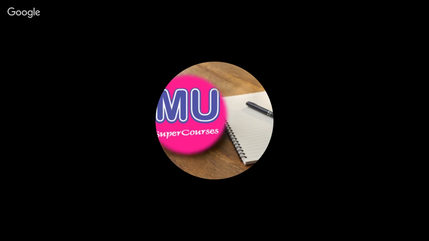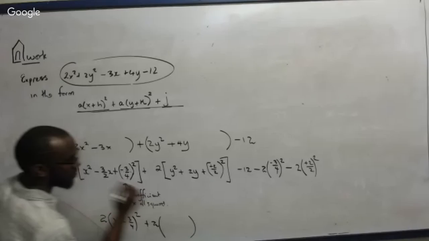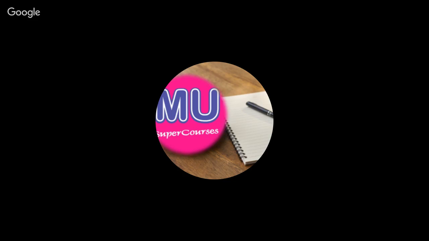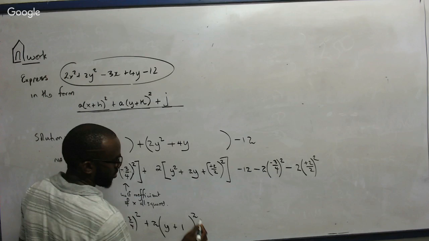And now the expression will have remained the same, right? If you have followed that procedure, then you would have had x here, minus 3/4 here, square, yes? Whatever is in brackets put down here, plus twice y plus 1 squared. And pick up my calculator and work out all of that over there.